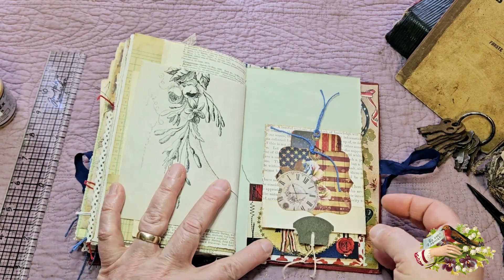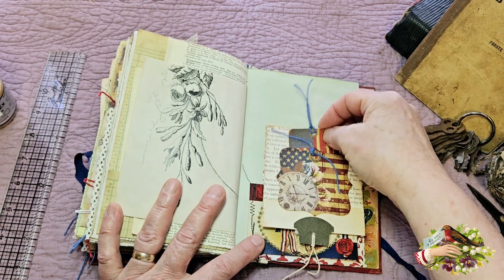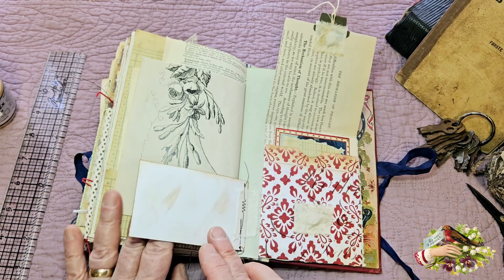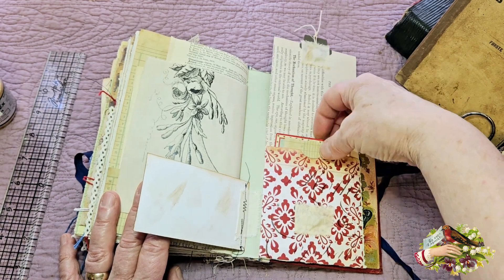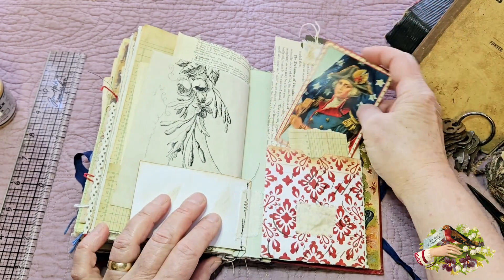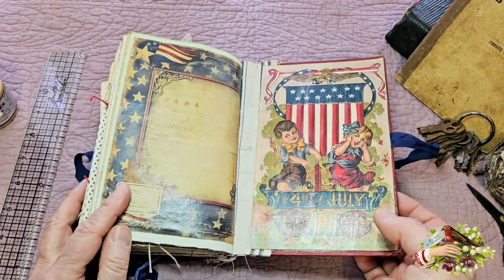This one is a pocket made out of an old envelope — I watched Wendy's tutorial on how to make those, so that was lots of fun. This one flips up and I have a magnet here so it stays closed. This swings open for more journaling space — there's a magnet here and a magnet up here. Then there's a pocket that has an off-cut of a ledger or bookkeeping page and a George Washington postcard, so that goes there, and then there's the last page.